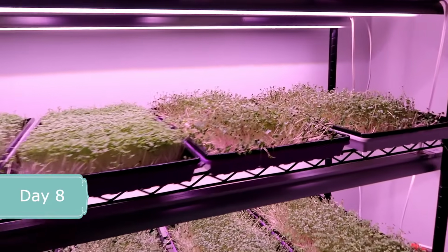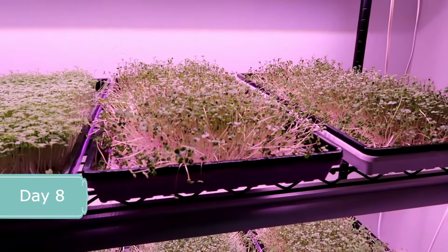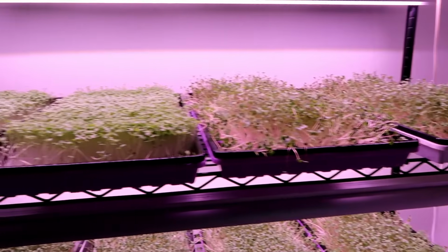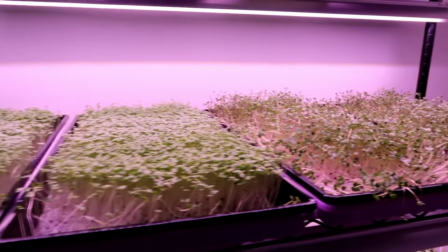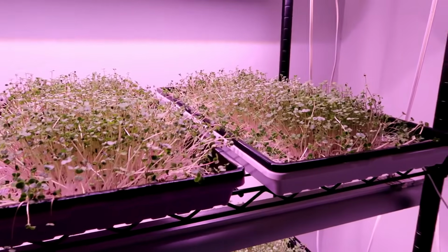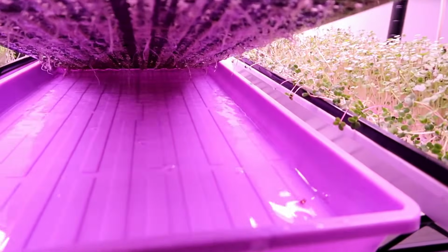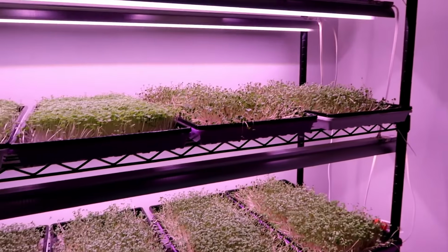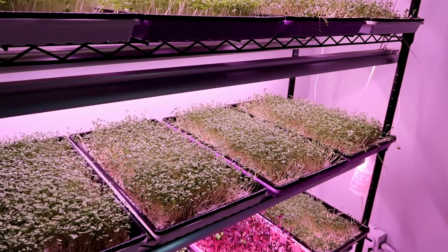We are on day 8, and some of these guys are looking parched. I came in, it was pretty hot in here, and these guys had drank up all their water. So I gave them about a cup to a cup and a half each tray. Got them good and soaked under there, and they should be springing back. So that's all for day 8. Now we just wait until tomorrow.